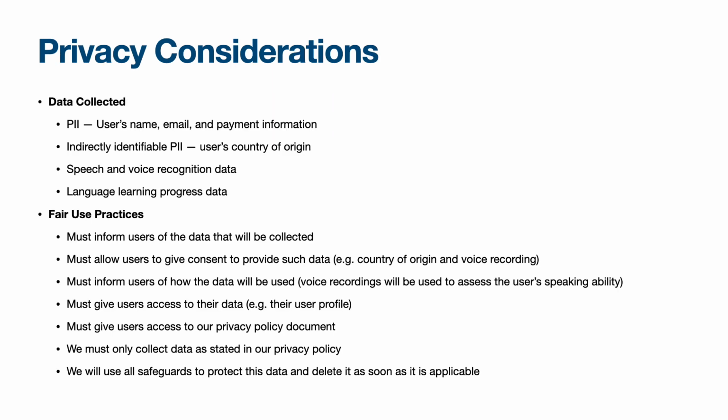Some privacy concerns. In terms of the data collected, there will be some personally identifiable information such as the user's name, email, and hopefully we'll be able to charge money for this app, so there'll be payment information. We would also like to know the user's country of origin just for us to sample who is actually using this app, and this would be considered indirectly identifiable PII.